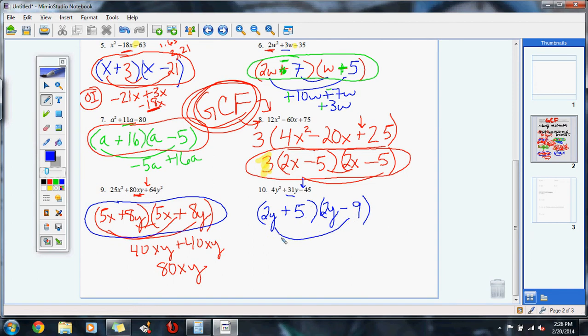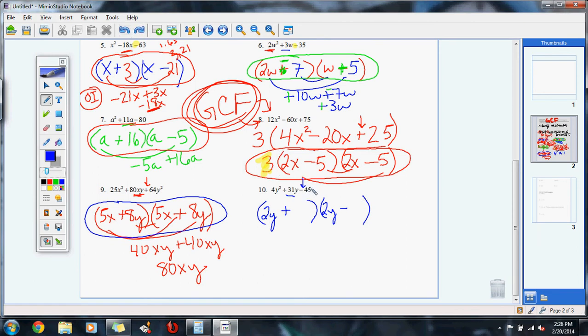Let's just try the outside, inside. Negative 18y outside, positive 10y inside. That's definitely not combining to 31y. So I'm going to back it up here, and I'm going to realize that we don't try the 9 and the 5. Remember we had a 9 here and a 5 here. Isn't that what we just checked? If we switch them, I might have had those backwards, but either way, switching these isn't going to change much because we have the 2 and the 2. So we really have to go to other factors of 45.